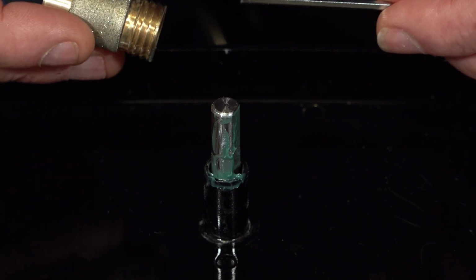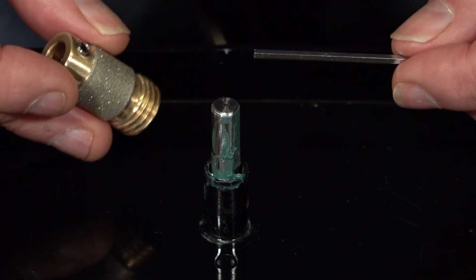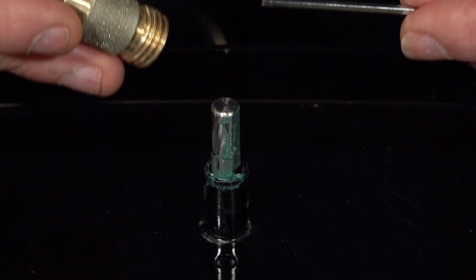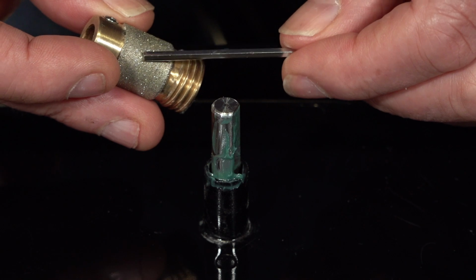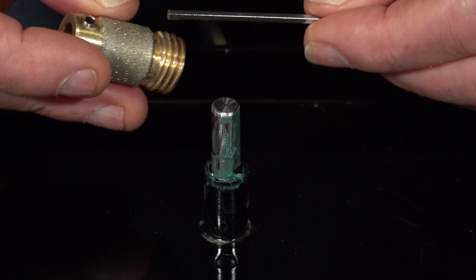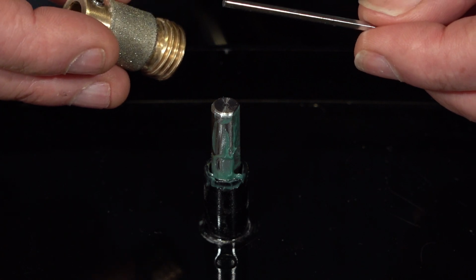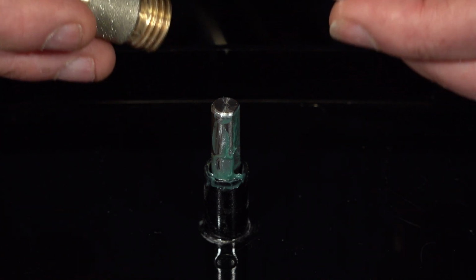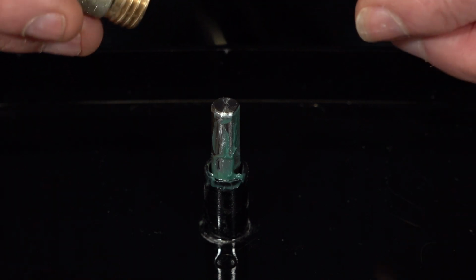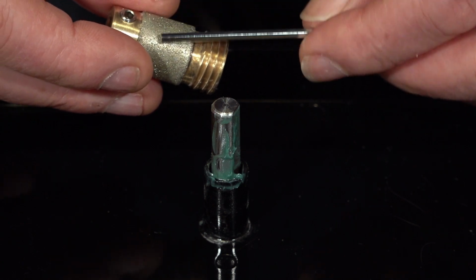Now another option that you can do when you're putting the grinding head onto the spindle is lower it down further onto the spindle. Why you would want to do that is because you will be grinding from the top part of the grinding head. Then as that dulls down, you can raise it up a little bit more to expose the new grinding area. And then as that dulls down, you can raise it up a bit further. So this makes sure that you're actually getting more out of your grinding head.